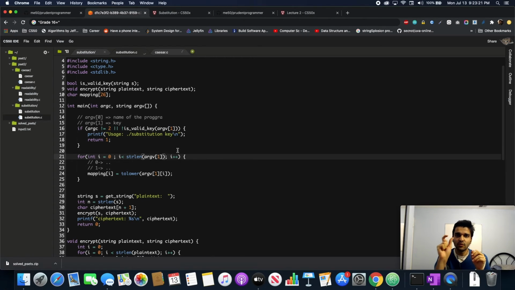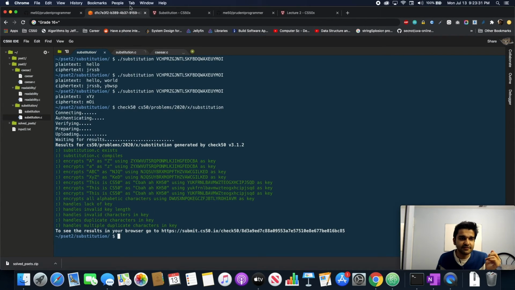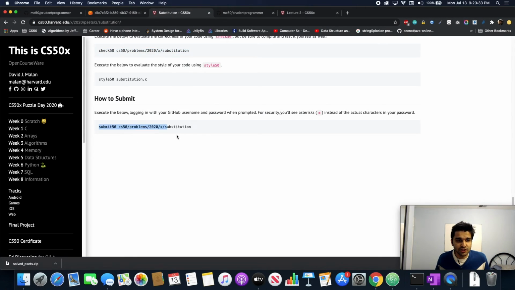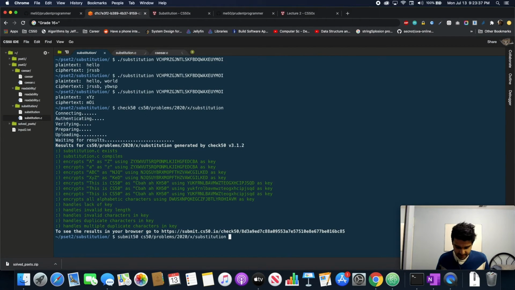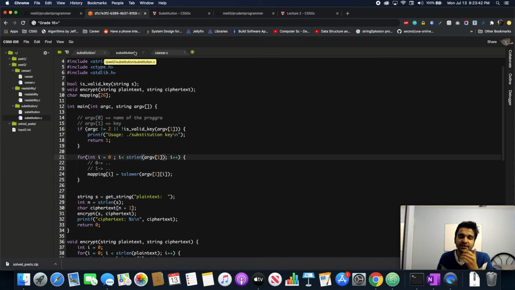But the idea is that we go through each character and basically take each character and encrypt it, right? So before we encrypt it, we first have to validate that it's a valid string, right? Valid key, right? Let me first submit this. Let's see. Okay, we have to first validate it's a valid key, and the program prompt really specifies what the conditions required to make sure that's valid are. So we go ahead and do that.